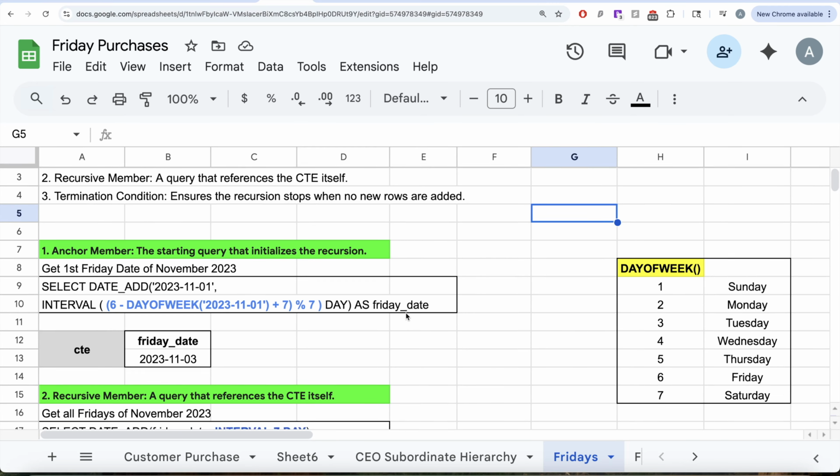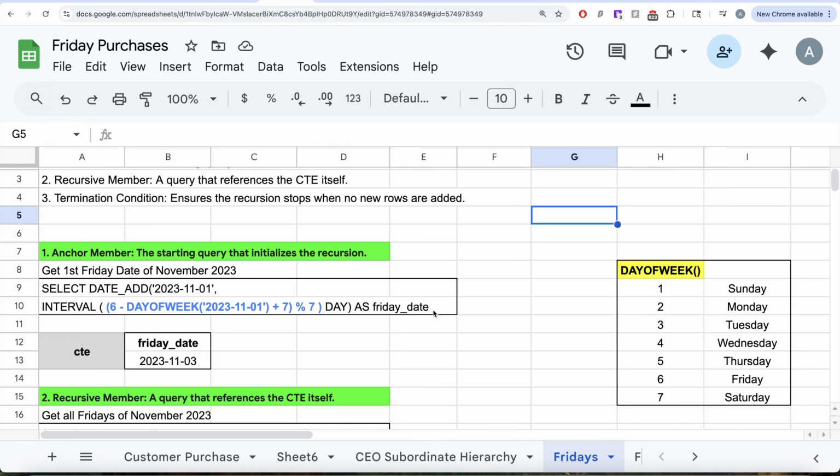So for example, if I quickly walk you through, let's say 1st of November 2023 was a Tuesday. So from Tuesday, what would be the first Friday in the month of November of 2023? If you add 3 more days, you are going to arrive at Friday. So if you look at this math, this is 6 minus the day of the week of 1st of November. We assume that it is Tuesday. So 6 minus 3, that is 3, plus 7 is 10. 10 modulo 7, that means what's the remainder if you divide 10 by 7? That is going to be 3. So in this date, 1st of November, add 3 days and you are going to get the first Friday, and that is what you get.